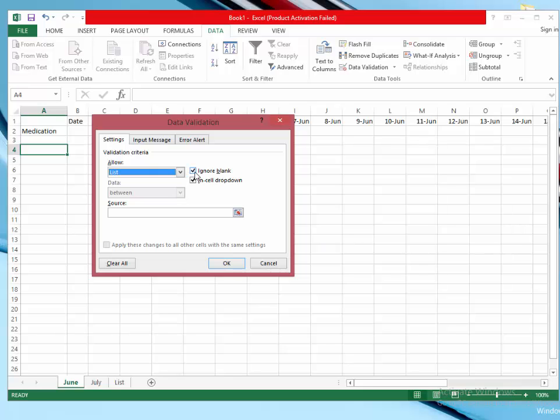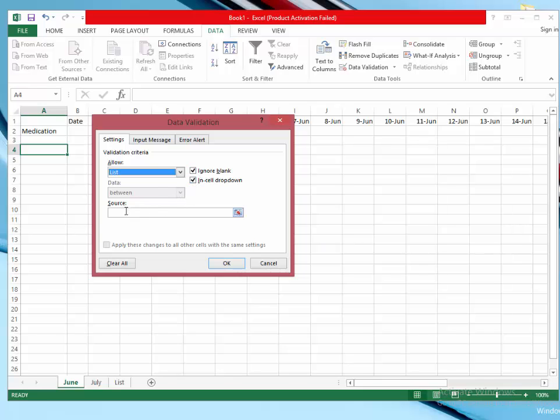This is something I will change later, but for now I want to be able to add all this formatting to this cell, and when I'm done adding all this data validation to the cell, I want to be able to use this fill square to drag that down and add all that formatting to all these other cells. If I have ignore blank unchecked, it won't let me do that. So I'm going to leave that checked for right now.